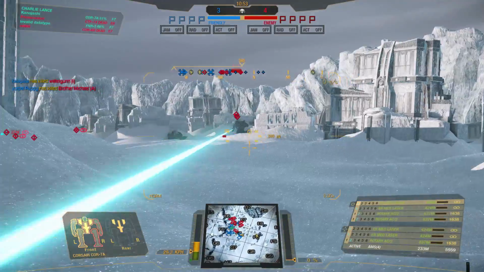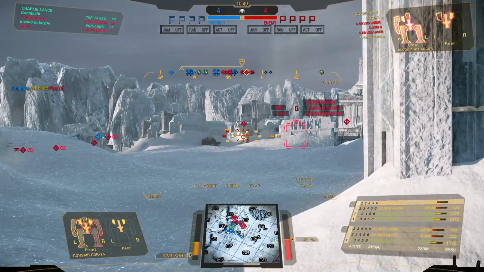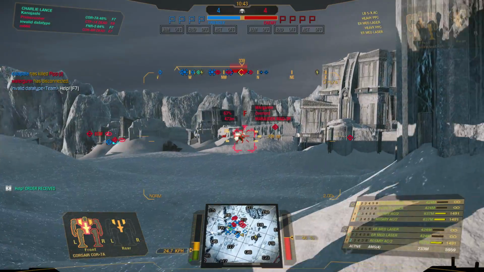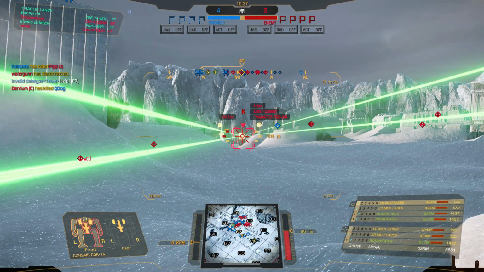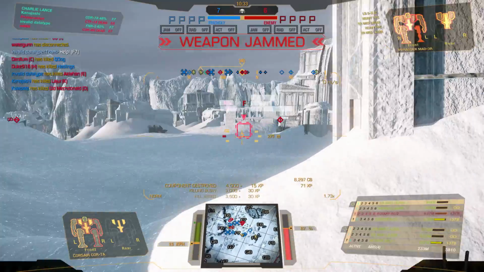We need to whip around here and start putting down some suppressive fire, so these guys will back off. Yeah, as soon as you start peppering them with these Rotary 2s, they start backing to cover. They don't want to deal with that. Pepper this Thanatos here. Take him out.